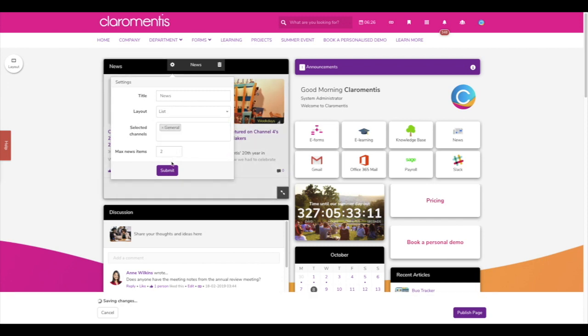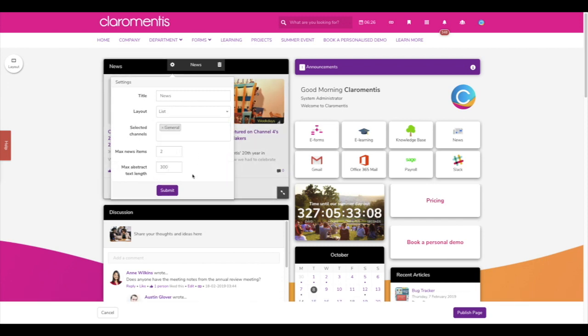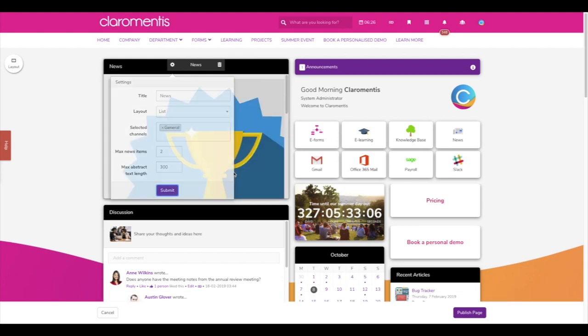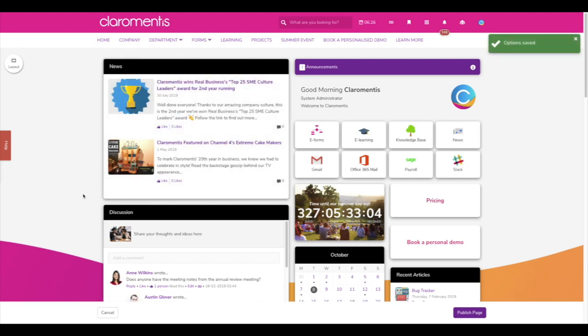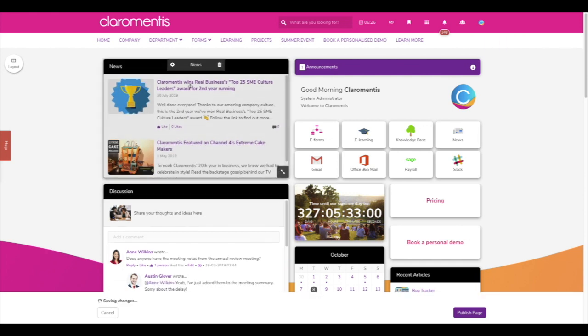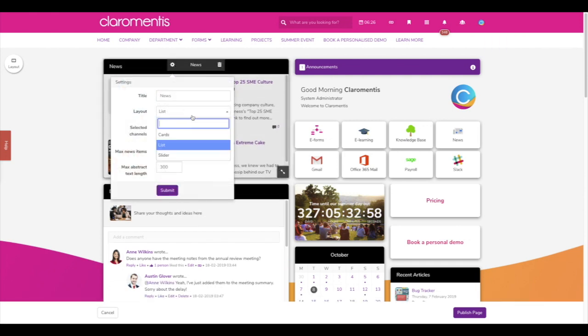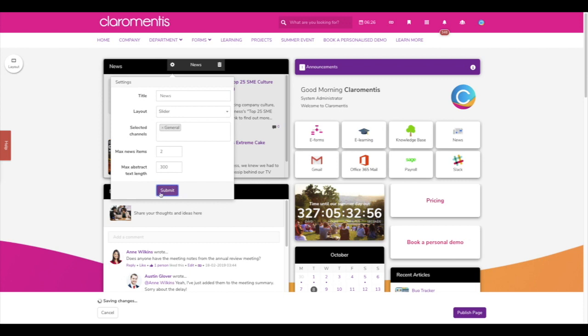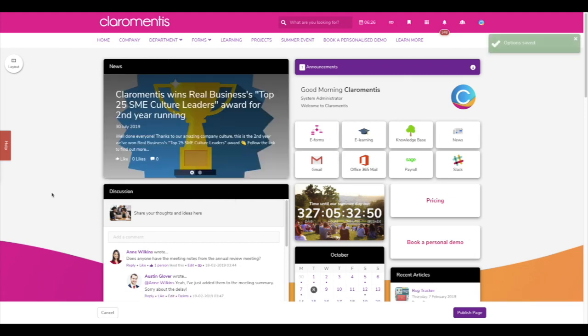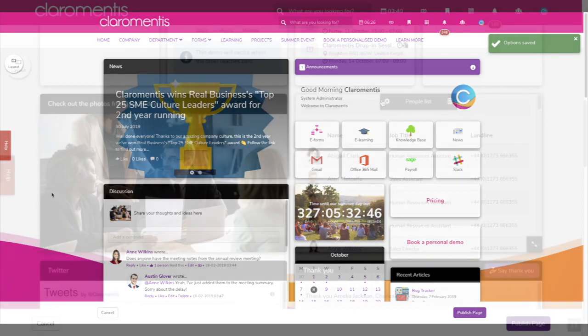Here I am changing the layout of the news component easily using the settings. You can see that I am offered different options based on the layout choice. For the card option, the abstract of the article will display, and I can set how long this should be on the front end. When you change to a card or list view, you will likely need to resize the component to best fit. In this way, you can keep the news component looking interesting by changing its layout and what information is being shown to users.